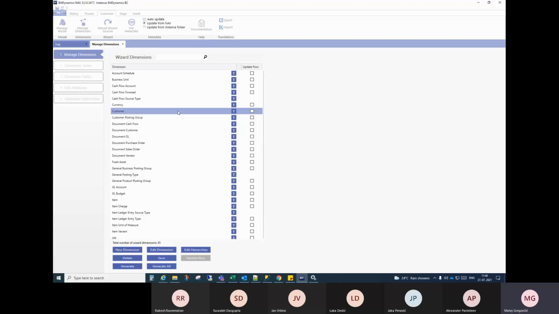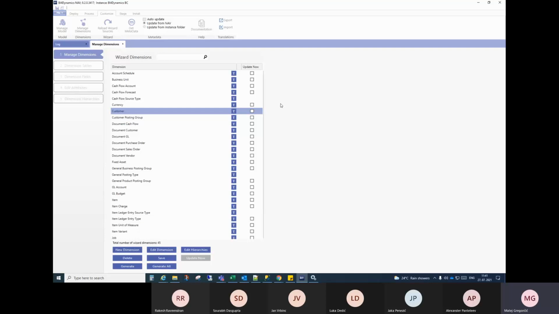Our out-of-the-box project doesn't have all the information. It only has information that is mostly used by 90% of the customers. A lot of customers will have simple customizations on dimensions like customer and item and so on, and by using this wizard, we can easily add that information to the project.